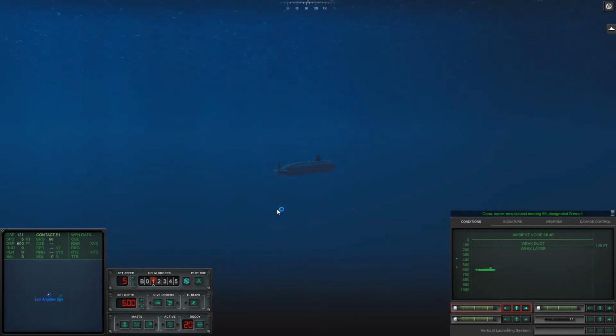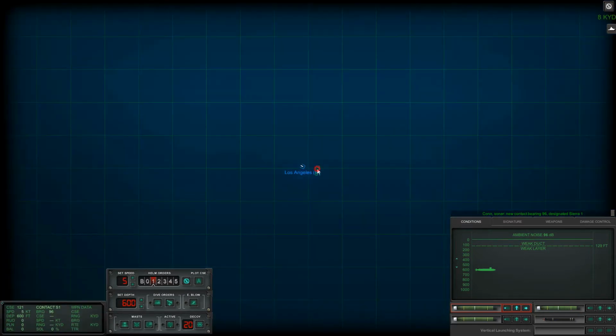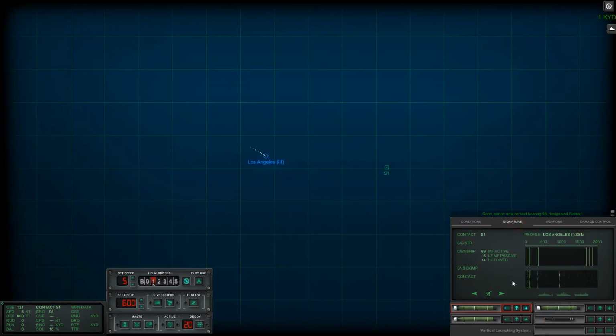Sonar, new contact. There we go. Bearing 096, designated Sierra 1. Let's get on him. We're awfully close. I suspect it might be one of those submarine groups we saw at the opening. I gotta get through all these bloody submarines that have nothing to do with anything.